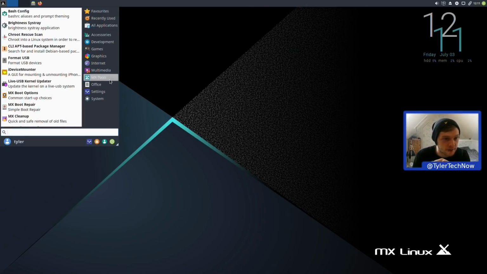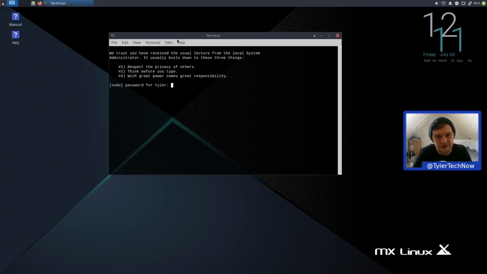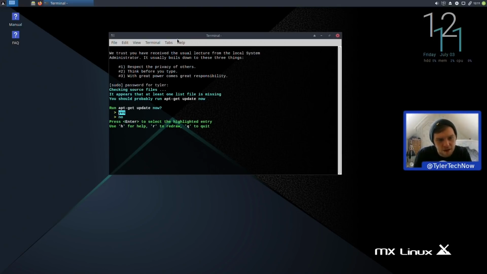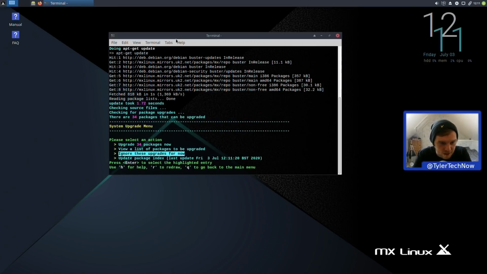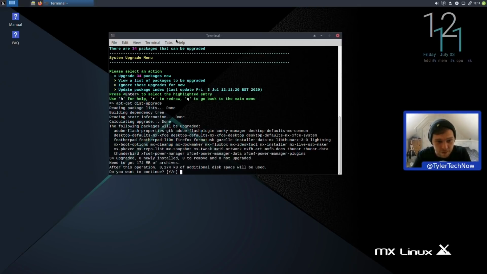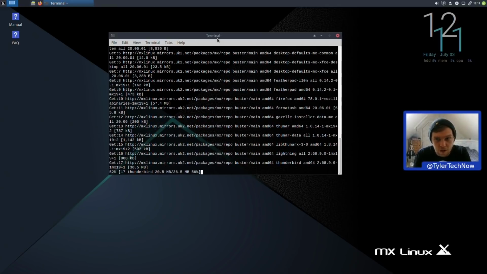And let's go back into MX Tools and see what else they give us. So we have the Chroot Rescue Scan, CLI apt based package manager. So what does this actually do? Just open up apt in a terminal? Huh. So if you were a bit lazy and you didn't want to actually write apt update, you could do that. We'll run through it. We have just updated, but let's see how this actually works. Okay, so upgrade 34 packages now. Ignore these packages for now. I do believe we just upgraded them, haven't we? Let's see what that turns out for us. Okay, so we've got some more stuff there. So we have things like Conky, MX-Fluxbox, which is good that we're updating because we're going to be taking a look at that. So let's press Y. And then let that do its business. It shouldn't take too long, I wouldn't have thought.